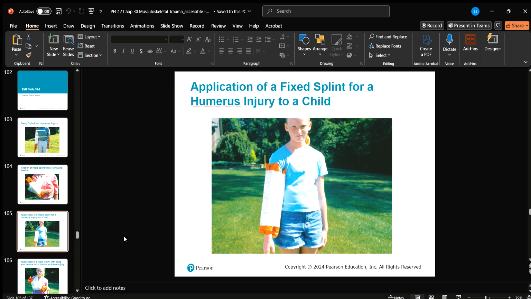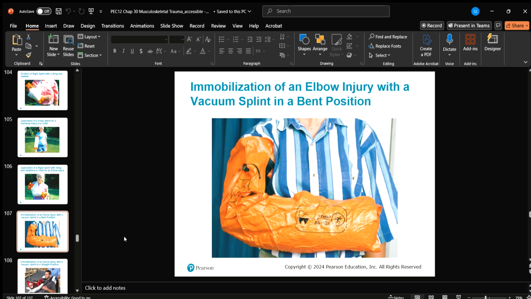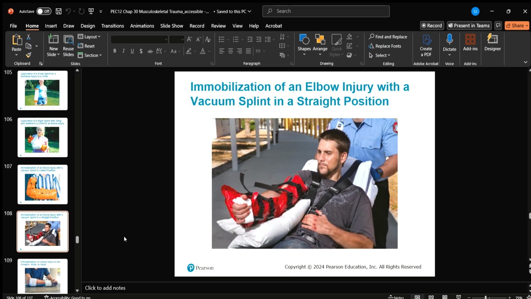Here's another example of a humerus injury. Here's the joint. Okay, using that vacuum splint in the bent position. Okay, it's great. Here's the straight. And check out what they have going on down here. Okay, remember how when we splinted the patient's arms, when I had the same splint, I asked you guys to kind of roll up one end to allow the patient to rest their hand there. What do they have him doing? They have him squeezing some Kerlix. Okay, that just allows the hand to rest in a comfortable position.